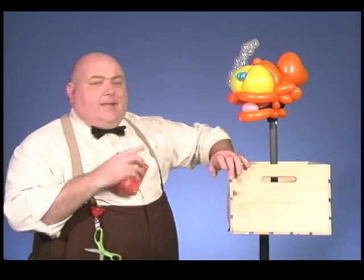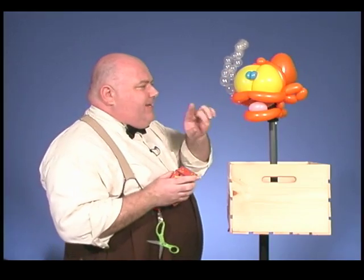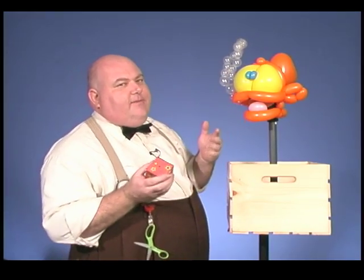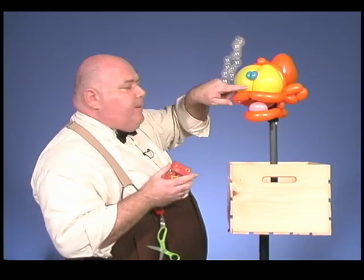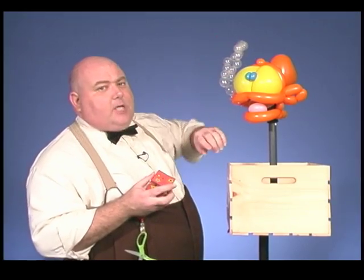So for the fish, again, the same base design. The big difference is he doesn't have a nose because he's a fish. So I've still done the sideball bubble and tied it into the 2 bubbles under here. I just didn't add the pinch twist on top.